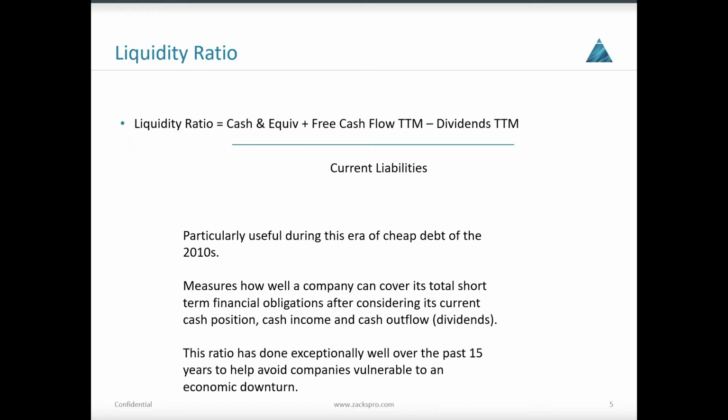And then lastly is the liquidity ratio that I mentioned. This is a custom metric that looks at cash plus free cash flow minus dividends, divided by current liabilities. Dividends are usually not a concern when it comes to valuation or leverage. But as we're going to see, there have been many companies that have gotten into deep trouble this year because of living off of a policy of paying and growing dividends paid for by cheap and very available debt.